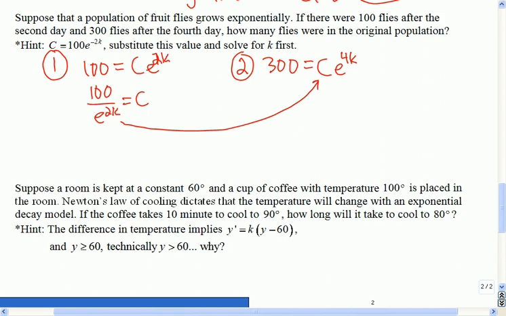Well, what I mean is, it would be really convenient if the second day was the first time, right? It would be nice if they said it started with 100 fruit flies. So what if we just said, okay, let's assume it starts with 100 fruit flies. Well, what are we looking for then? We're looking for 2 days before, so we're looking for time at -2 if we did that, right? So it'll still work. I'm going to work it out that way just to show you how it would go.